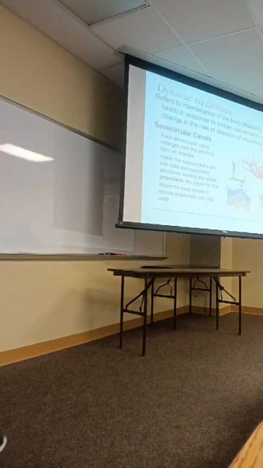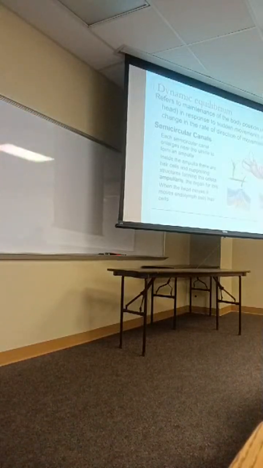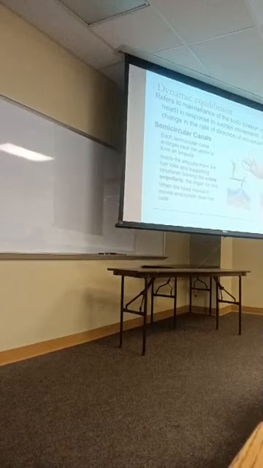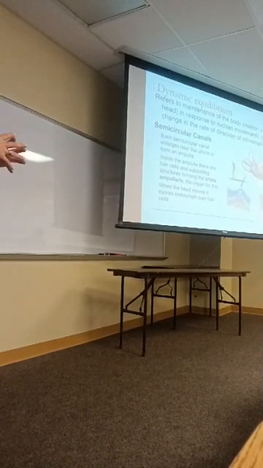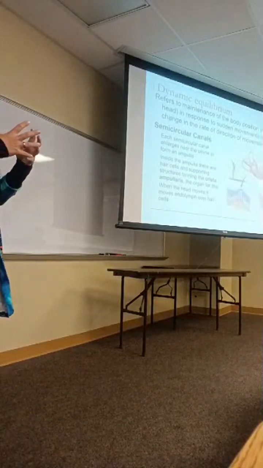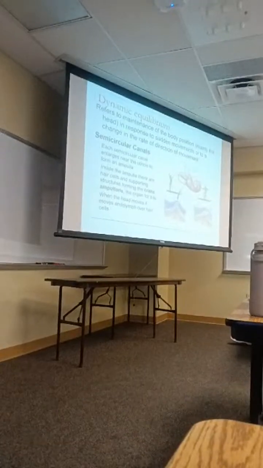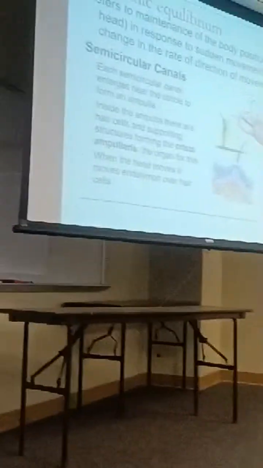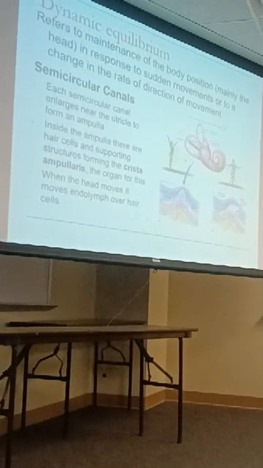Okay. So within the semicircular canals, you're going to have a continuation of that membranous labyrinth that is filled with the endolymph. And as you move, the endolymph is going to slosh back and forth. And at the base of each one of the semicircular canals, you have that swollen area, that ampulla. And within the ampulla is where we're going to have the crista ampularis, the organ of dynamic equilibrium. So cochlea, organ of hearing; macula, the organ of static equilibrium; crista ampularis, the organ of dynamic equilibrium.